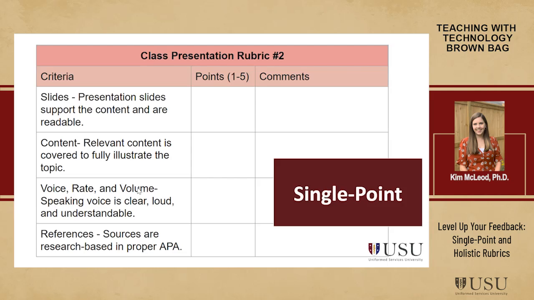What is going to be important if you were to use a rubric like this is to really understand as the grader what that 1 through 5 looks like for student responses, and also make sure that students are clear in what constitutes a 1 through 5 and why it is they might have received, say, a 4 versus a 5 on a particular criteria.